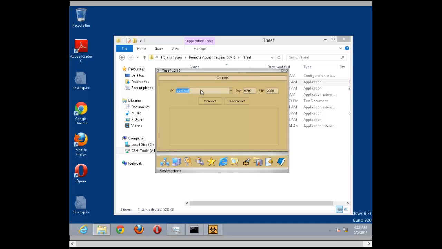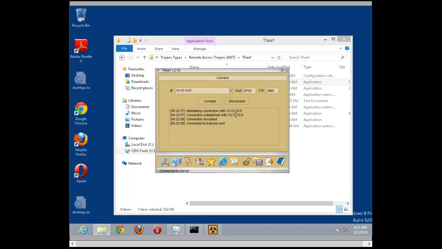The IP that we are going to browse is 10.10.10.8. Let me open my numlock. It's really important to type it right. From here, you can select any port that you would like to connect. This will be your FTP to connect to your server or to your victim. From here you have the server options. You've got many different options where you can browse, you can get PC details. But first, let's connect to our victim.